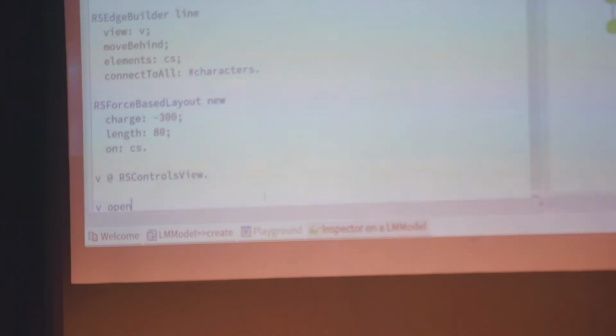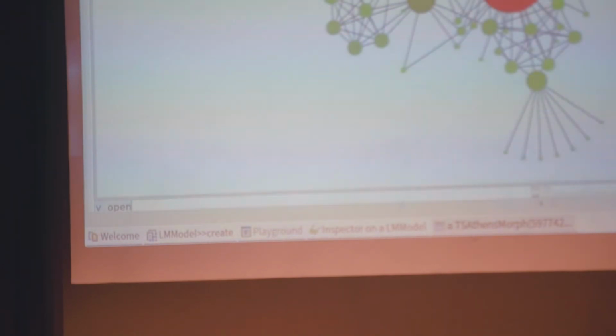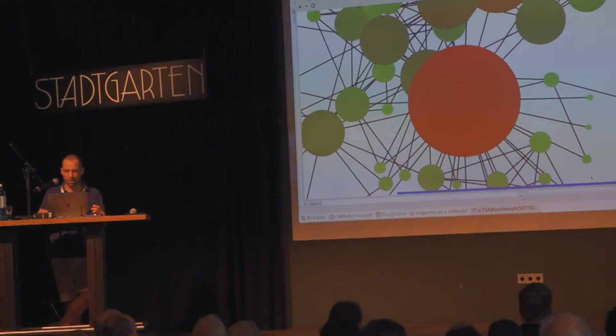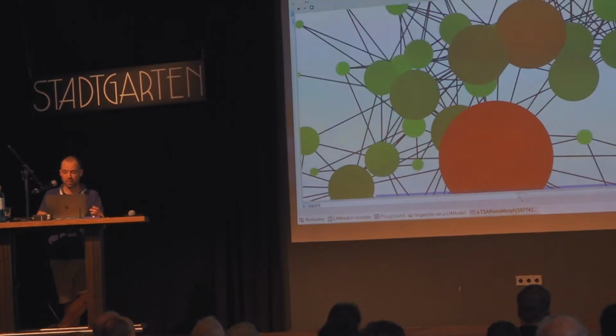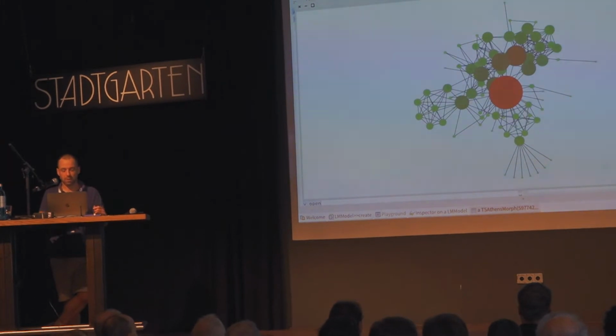So here I can open. Here I will escape, and something new we have is this. Here we have some animation, and you see we have some options, so we can navigate that. If I press I here, I'm zooming in. And you see that here we have a scroll bar. Again, it's something new in Roassal. We didn't have that in Roassal2. And press space, and I zoom in. That doesn't seem like a big deal, but it is very, very helpful.